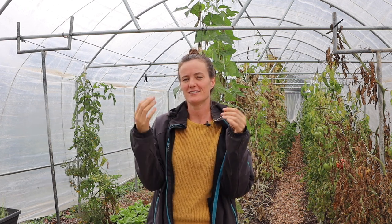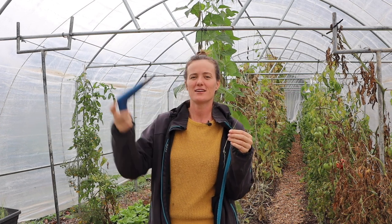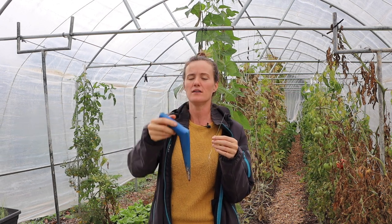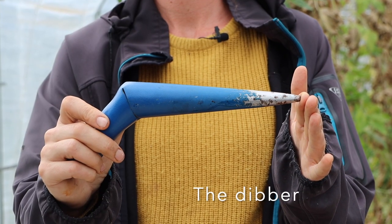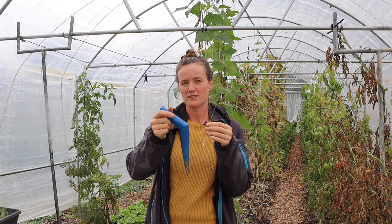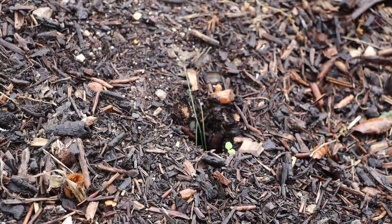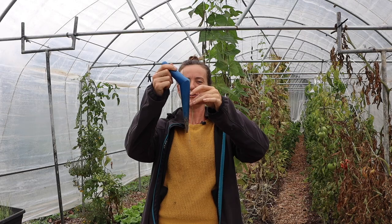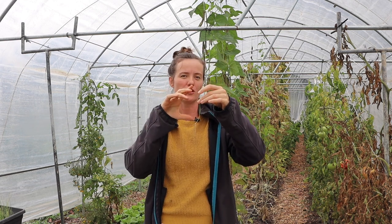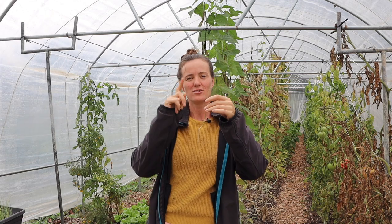The way we transplant is important — this is many years of trial and error and many not-great-looking leeks later. We now stand by our method: punch an extremely deep hole, about 20 centimeters deep, though you could go a little deeper. We widen that up and punch the dipper into the ground to open the hole slightly, then drop the seedling in. Once inside the hole, only a very little part of the leek remains in sunlight, and that is exactly what we want — it is the lack of sunlight that creates the white part, which is the most sought-after and tender part. So that is the big trick: punch a big hole and don't close it up.